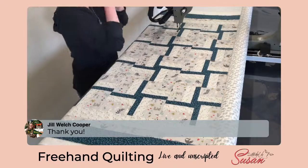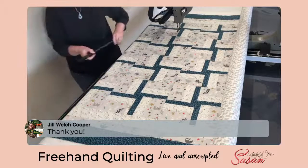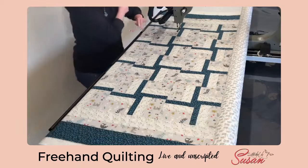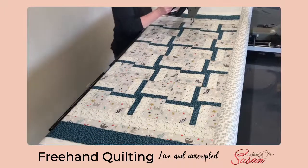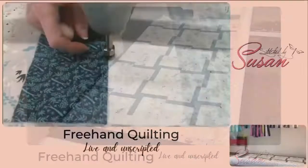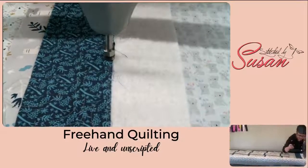I imagine you're getting a sense from watching me that I'm an ambassador for edge-to-edge quilting. I don't think that it has to be dull, and I don't think that it has to be a lesser form of quilting. It can be very beautiful, and there's endless inspiration and variety. And you're seeing with these leaves, it's pretty. There's nothing sort of substandard about this type of edge-to-edge quilting. But it's fast from my point of view, and therefore very economical for the owner of the quilt. And they still get the beauty thereafter.